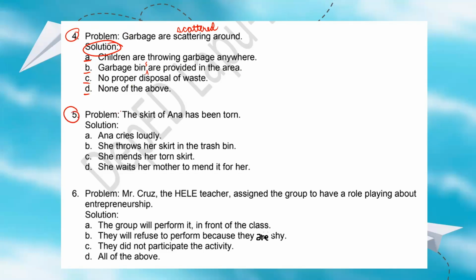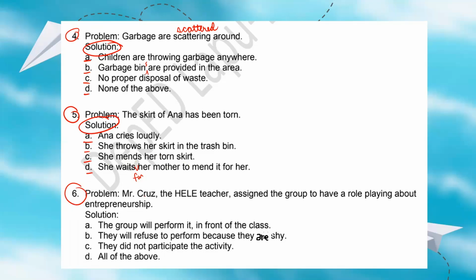5, the problem is the skirt of Anna has been torn. Nabutas ang skirt, ang saya ni Anna. Solution, again, we're looking for the solution. A, Anna cries loudly. B, she throws her skirt in the trash bin. Tinapon niya yung skirt niya. C, she mends her torn skirt. Inayos yung skirt niya. D, she waits for her mother to mend it for her. Prepositions are missing, so we have to insert it. If you need more time, you can pause this part of the video. Don't forget, give your best shot.